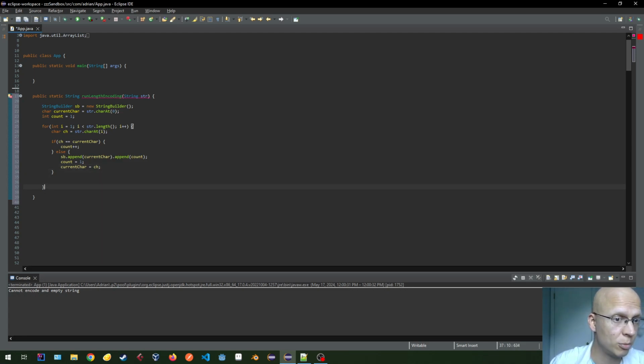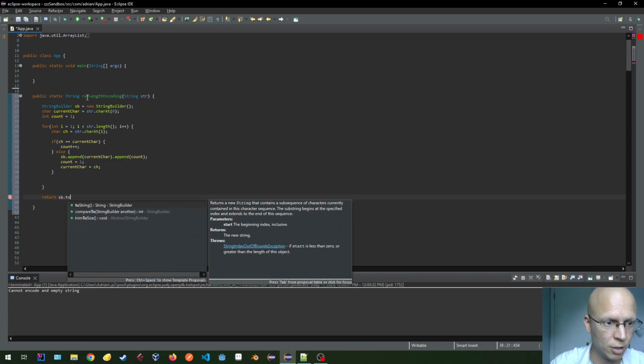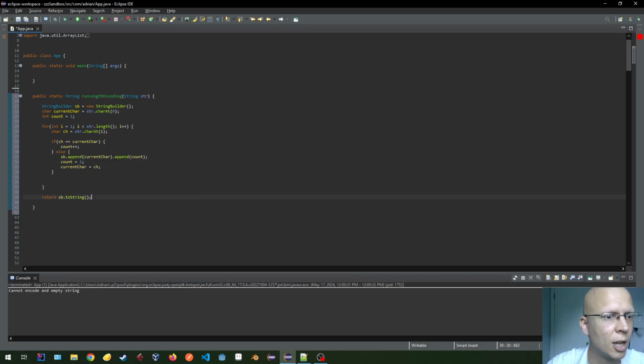Now this looks like it should be good enough. It looks like we can just go here and use our string builder to return toString. But if you're here for learning purposes, maybe take a pause, look at this, and try to understand what's going to go wrong here. Something's going to happen that we don't want to happen. Let's go ahead and pause the video if you'd like.